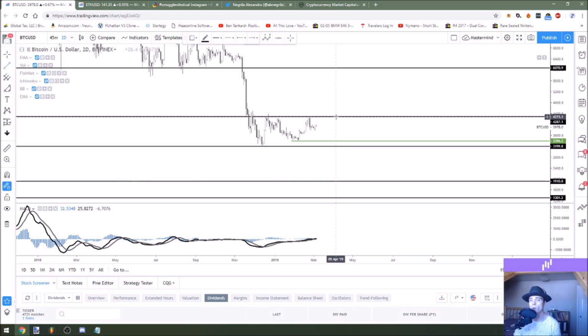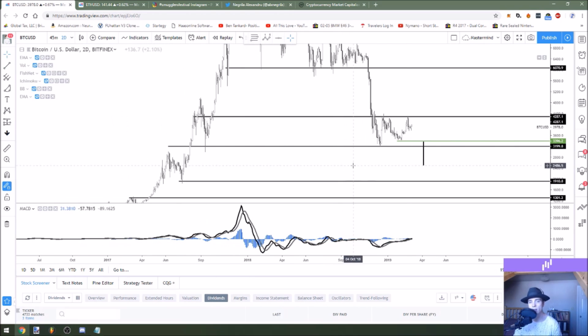So why did I title this as a warning? Well, if the support actually fails, we can do another measured move because this would be a double top formation, a top here and a top here, at the point that the support would break. And that would take us down to the 2,500 level and even potentially all the way down to this lowest support down here. So that's pretty good risk to reward for both the upside at a breakout and the downside at a support failure.